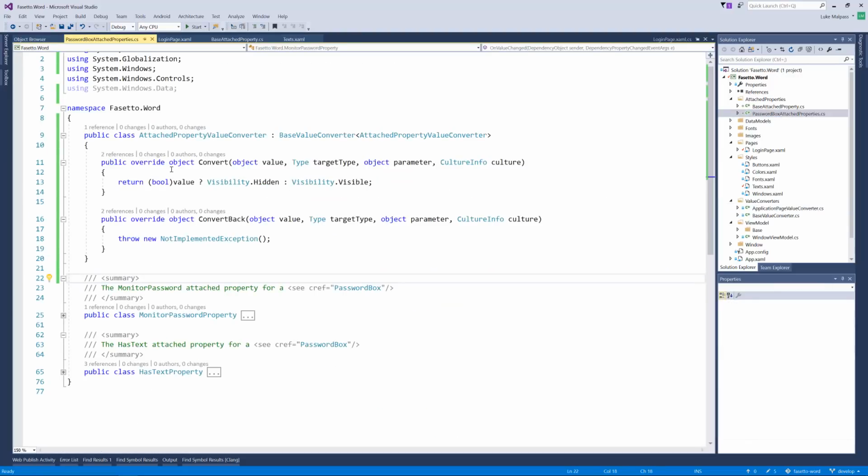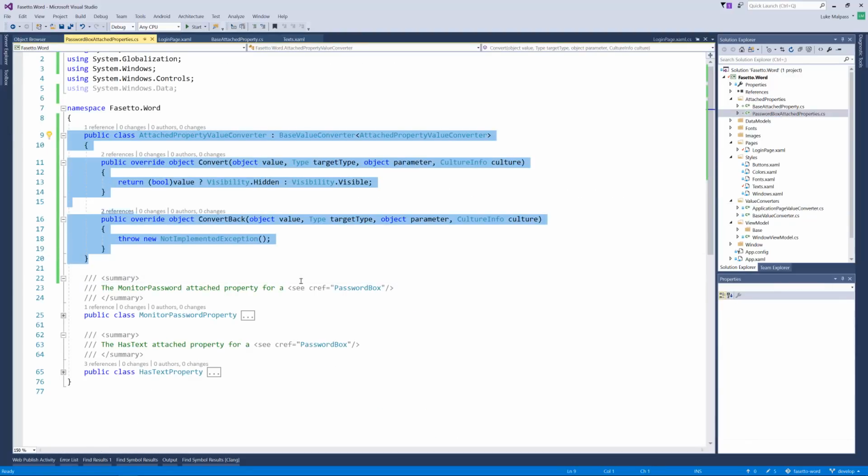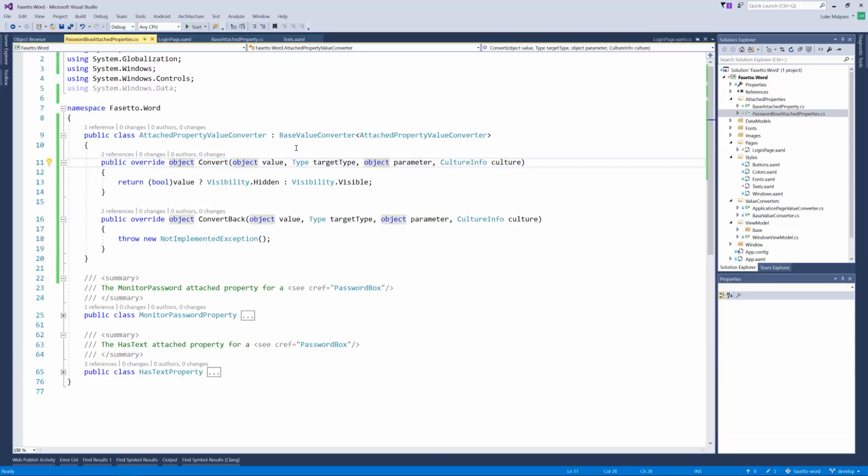So basically I just chucked a quick value converter in here to test, that simply then takes in the Boolean and returns a visibility from it. So really it's just a Boolean to visibility converter.